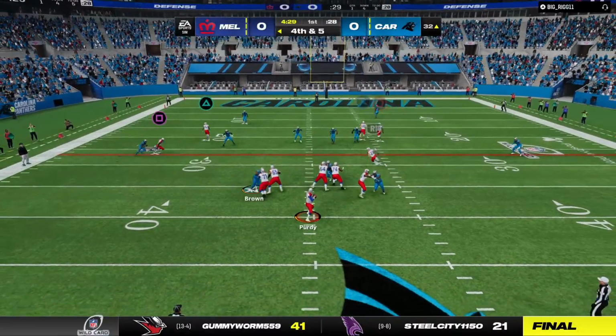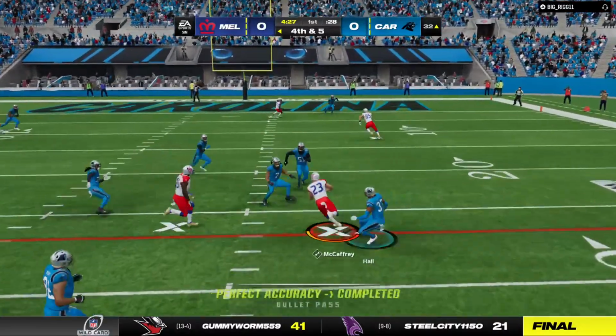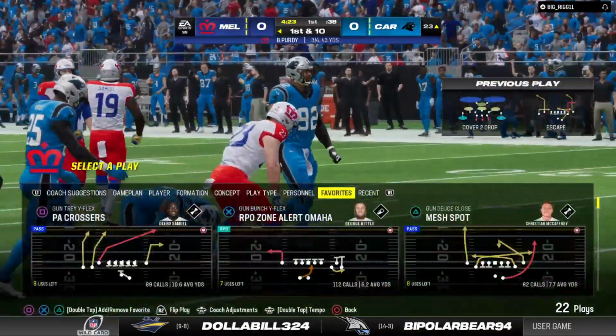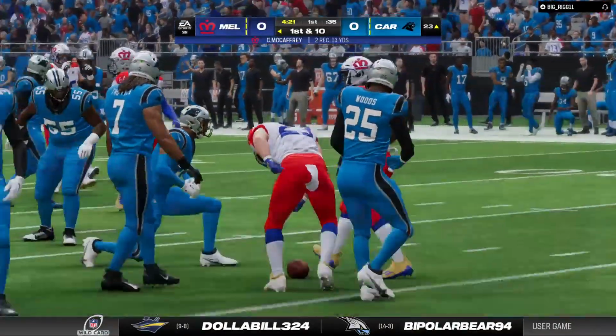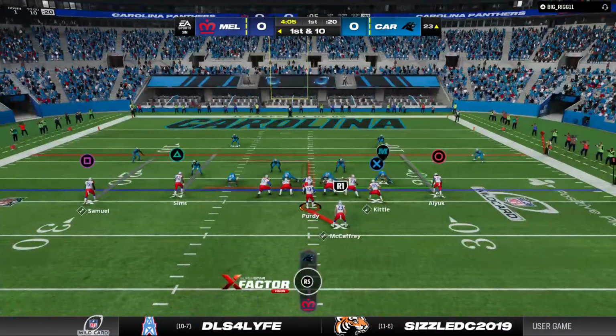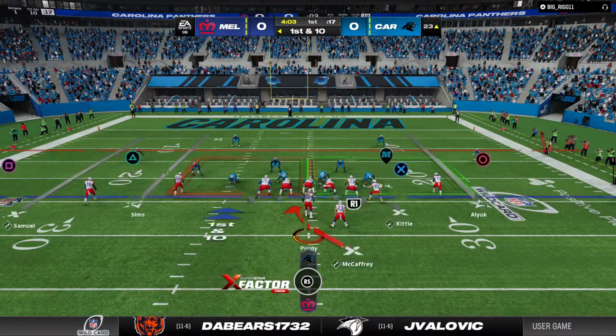On 4th down, here's Purdy. That's to his running back, complete. And brought down, but not before they're inside the 25. That's a 4th down pickup of 10 yards, and an opportunity certainly missed on the defensive side.